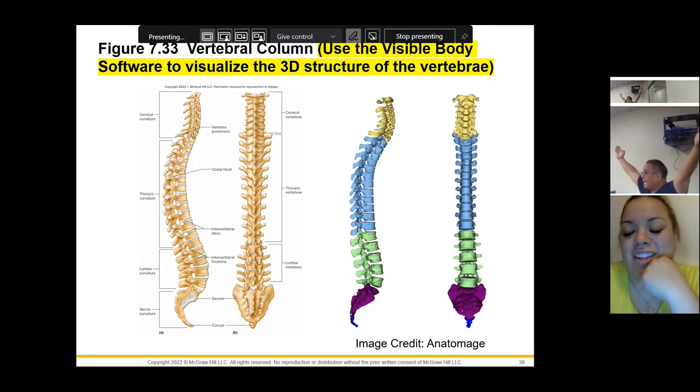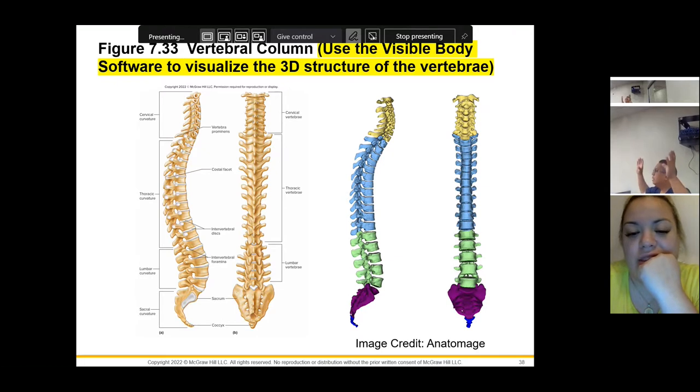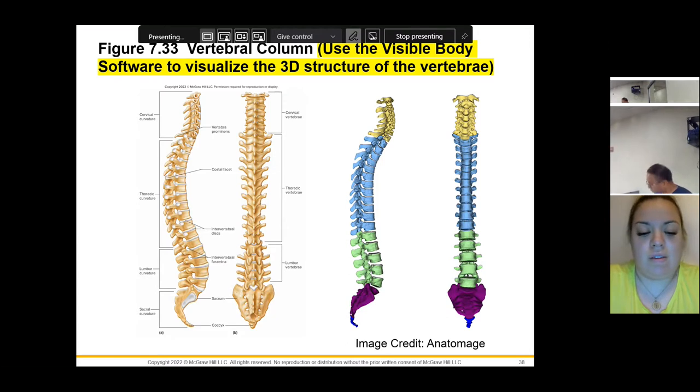So an atlas is like this, right? If it's like this and it's holding up your head, what does that give you the ability to do? It gives you the ability to nod your head, yes. Now, we already know what axis means, which is your cervical two, your second cervical vertebra. So that means I can now move my head, no. So if my patient has a C2 fracture, can they shake their head, no? Nope. If they have a C1 fracture, can they move their head like this? Nope. Right? So C1, think what? Atlas.